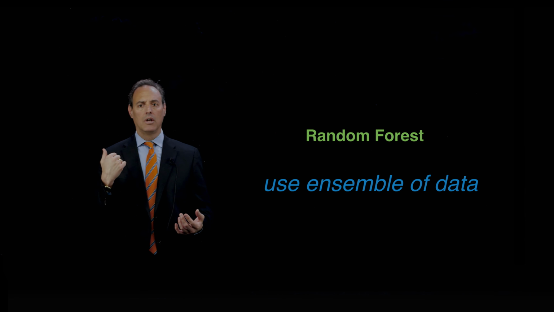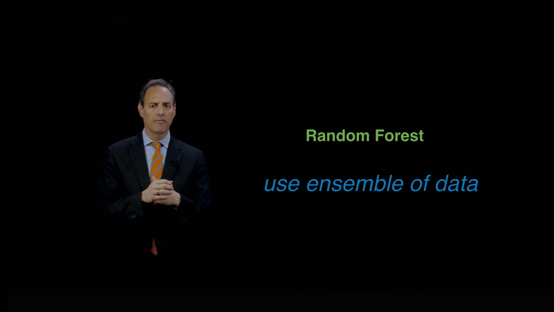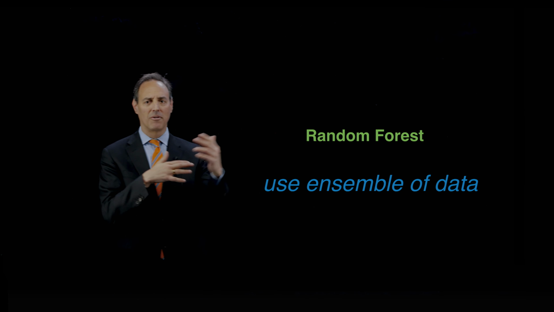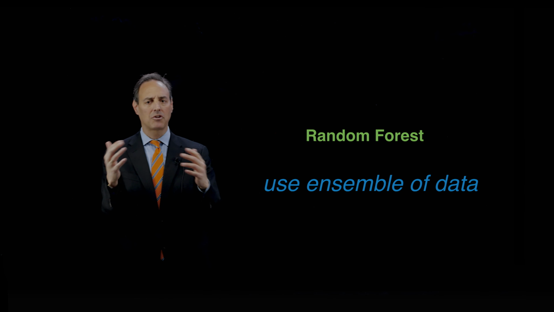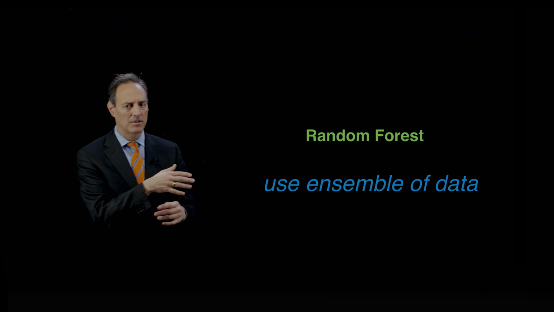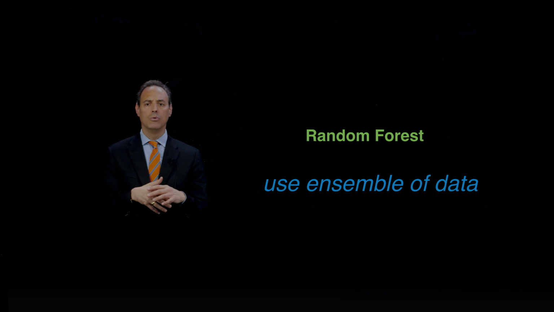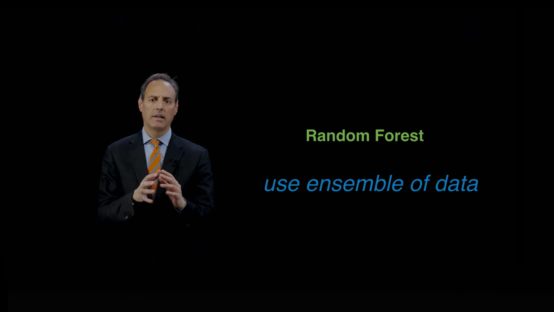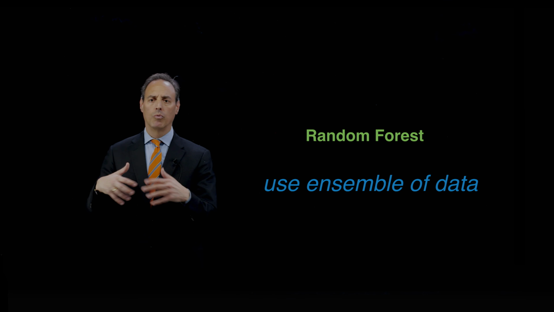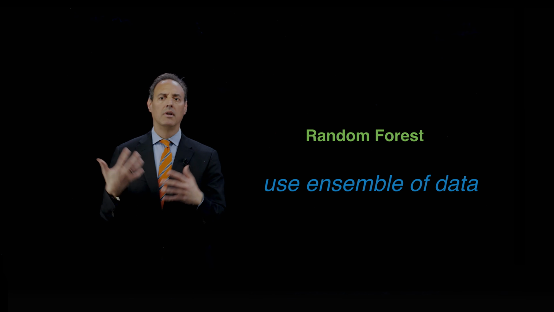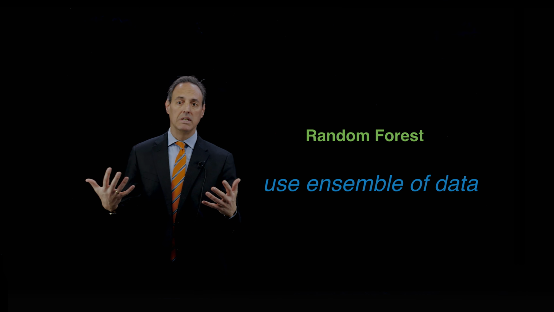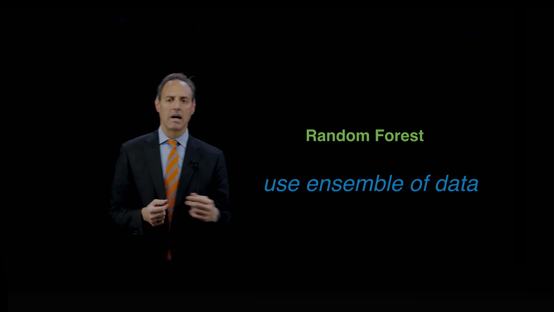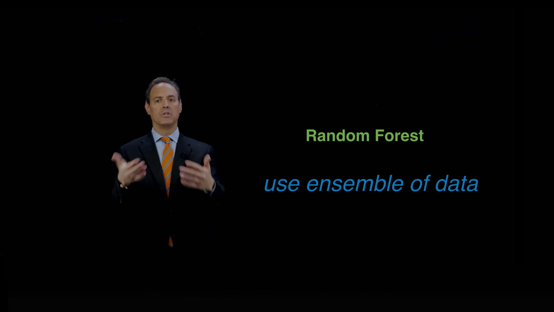In the last lecture, support vector machines, I showed you that if you cross-validate dog-cat data, you can get models that are amazing and models that are not very good, so you have to cross-validate. So random forest is, in some sense, an attempt to cross-validate. And the idea here is use ensembles of data. It's very much looking like a k-fold validation. You do random draws of the data to build different trees, and you use the average of those models or an ensemble of those models to actually do your prediction, right?